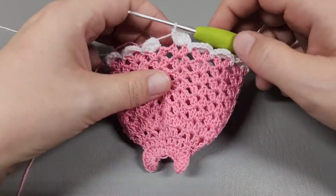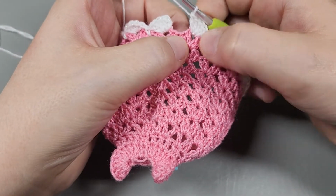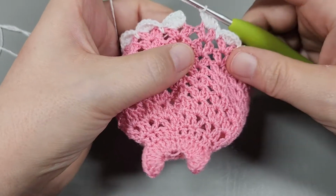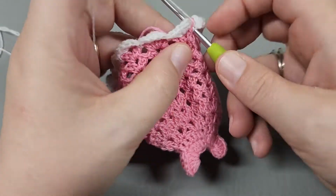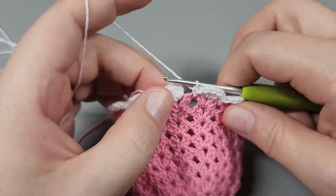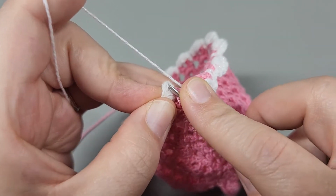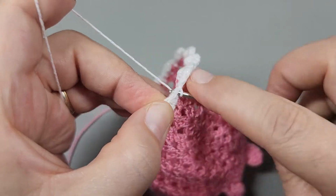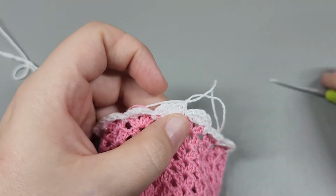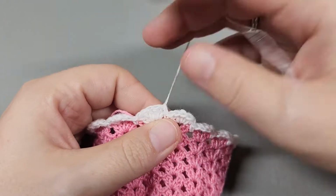Okay, I have worked all the way around. I worked 5 double crochets into that last chain 2. Now we're going to come down and single crochet into this last space. Now we're going to come up and into the first double crochet. We're going to work a slip stitch. Chain 1, pull up a loop, and cut. About to fasten off. And we are done with that part.